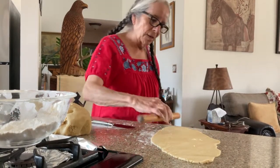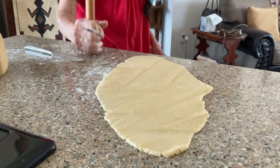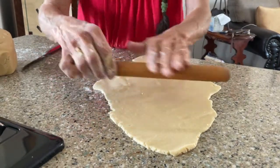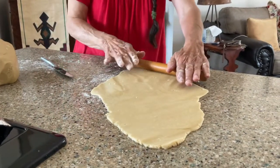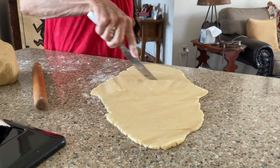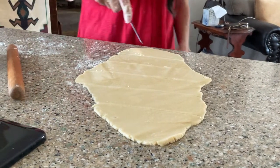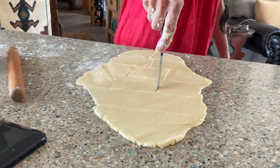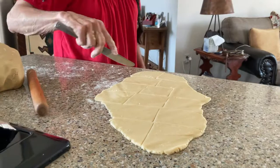Now, when you roll your dough out, maybe about a fourth to a half an inch thick, so that you can see your first batch. You can always tell how big your biscochito is going to be. So I'm going to make this first batch at this, and what I do is cut with a knife. I just go and cut my little squares. Now, like here, I'll cut half, and here I could do thirds, and cut them in half and thirds, and then Mama used to cut the slits.